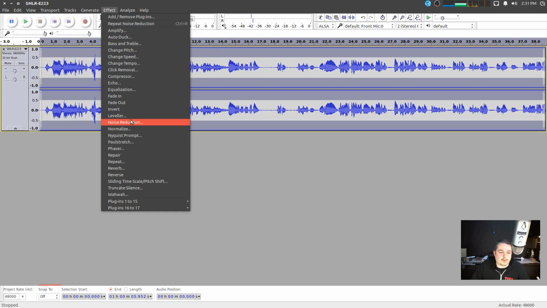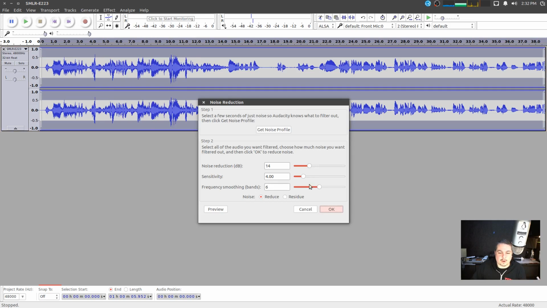Now the more noise reduction you apply, the more it can mess with the audio a bit much, and you don't want to mess up the audio. You don't want to reduce the quality at the sacrifice. So we're going to start with these numbers being very low. We're going to go 14.4 here, and now we can actually preview that noise reduction.